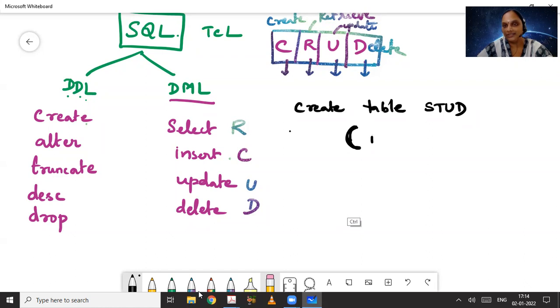What are we doing here? You have to give the name first and the type next. For those who studied C++, we put the data type first, like int a. Here, we say the variable name first and then we put int, or number, for roll number, and then we say name. Name can be a character or a varchar. The theory differences we will study later: what is character, what is varchar, why we should use varchar. All these we will study. So we can just give this.